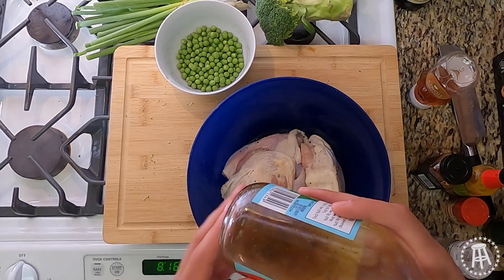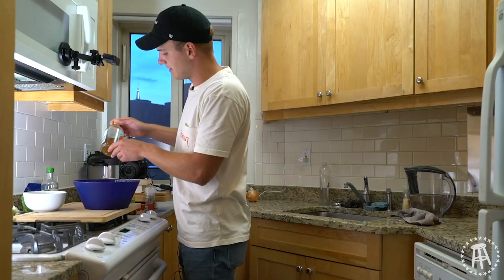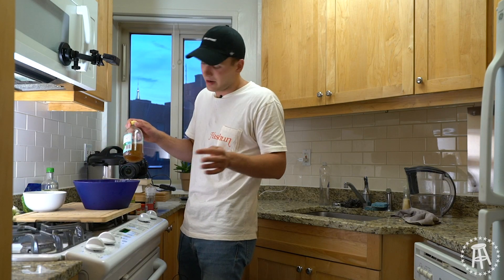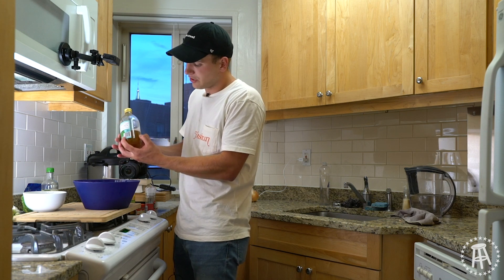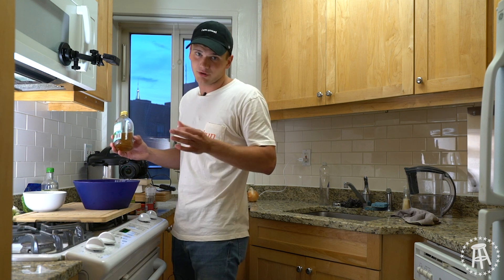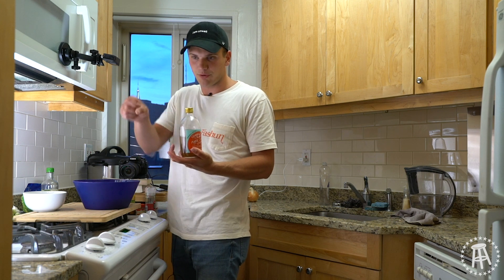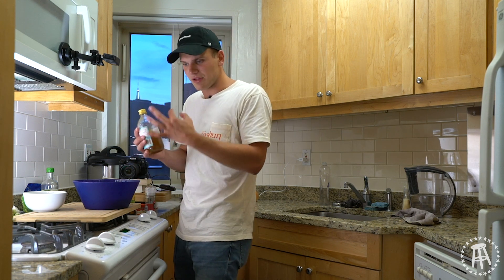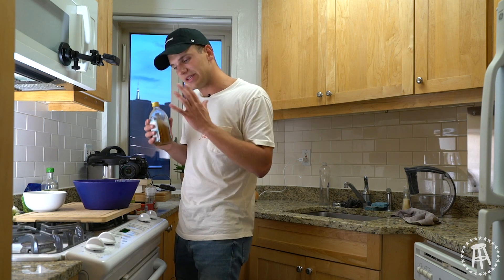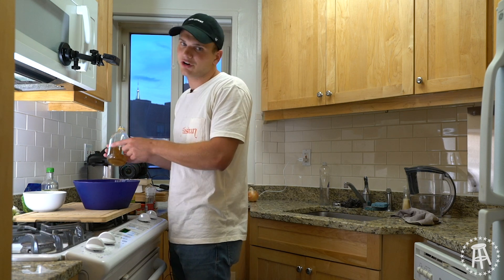Chicken goes in. Now, apple cider vinegar — I pulled this out of my cupboard and you can see there's some stuff floating around in there. People might see this and think it's gone bad, but vinegar doesn't go bad. What that is is the mother. The way you make vinegar is with a bacteria called a mother or a starter. You put your mother in, put in your wine — white wine, red wine — and the vinegar forms as that bacteria eats through it. Long story short, if you see stuff floating in your vinegar, it's totally fine to use.